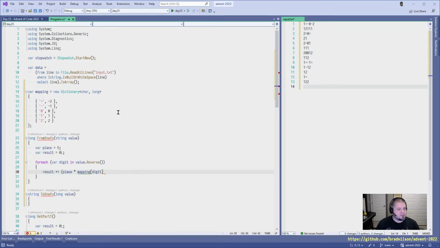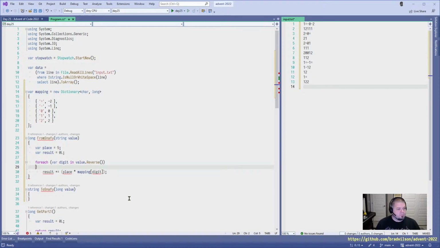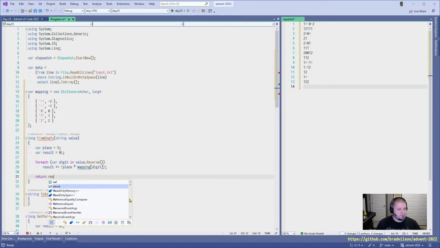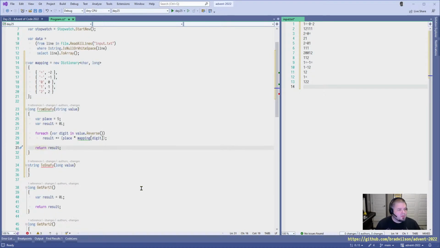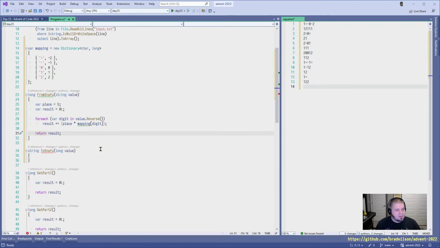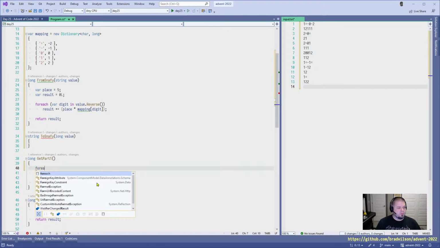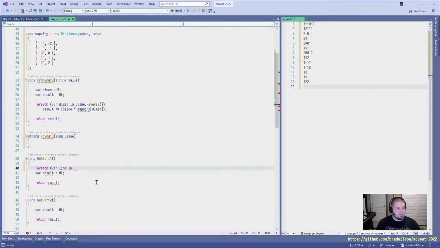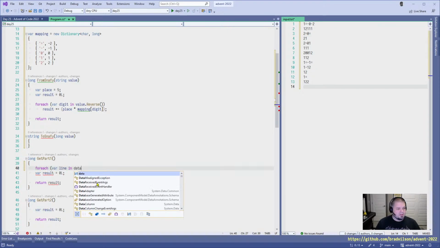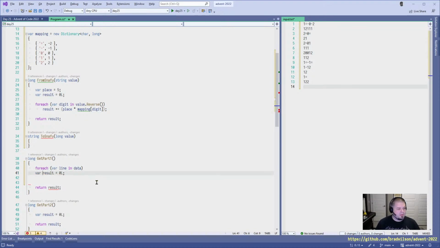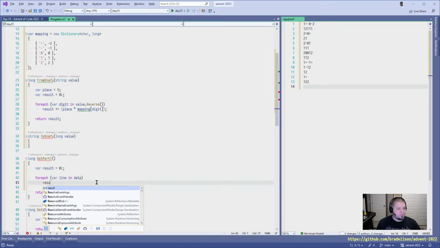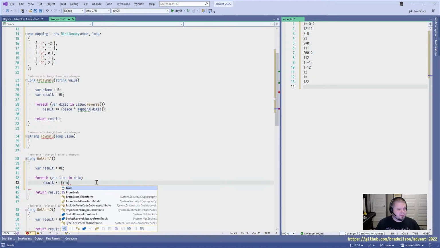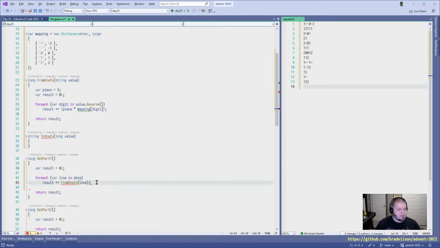It's mapping of the digit, right? And then we would just return the result. And then here we're going to go for each of our line in data, result plus equals from snafu for the line.